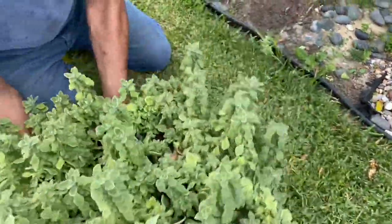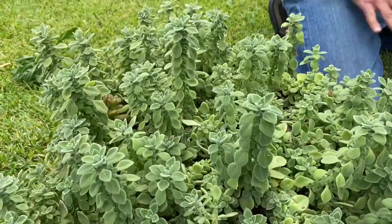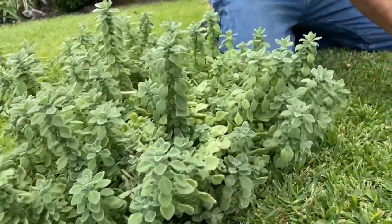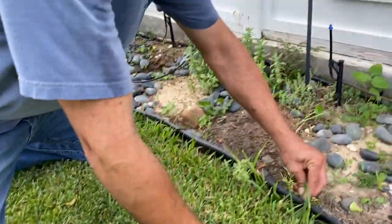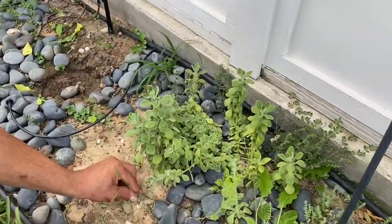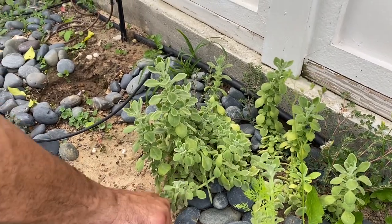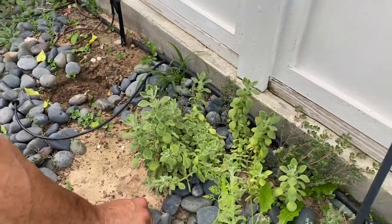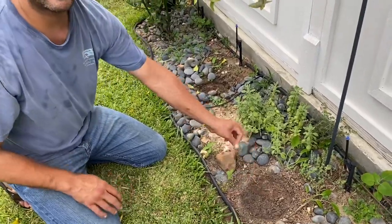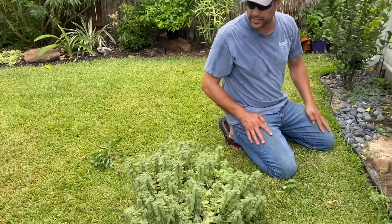If you find one, they're very rewarding and very low maintenance. I just watered it, and after my wife finishes showcasing it, she's gonna show you the parts that broke off and just ended up planting themselves. Sorry about the weeds, but look — I did nothing. It just sat here neglected. I sprayed it with water every now and then, but it propagates itself. This is not-so-good soil, nothing special.